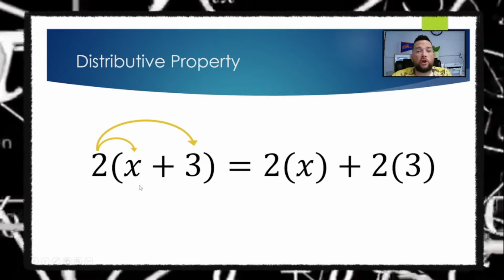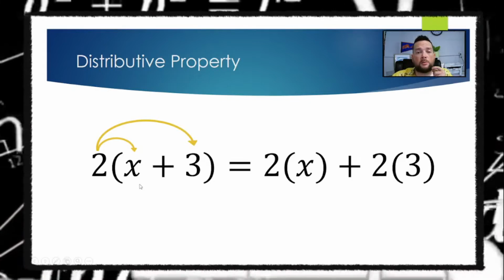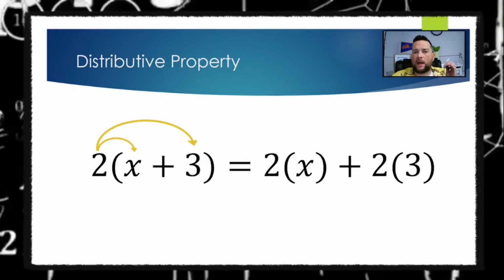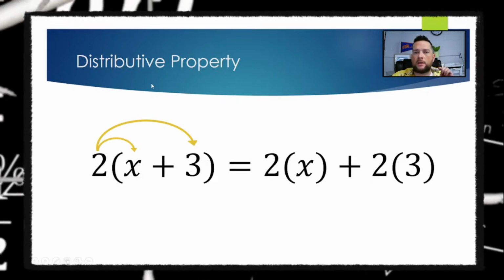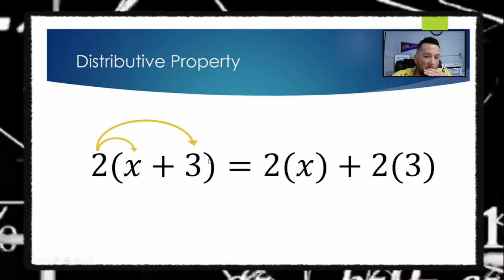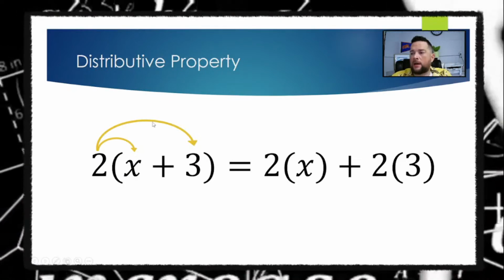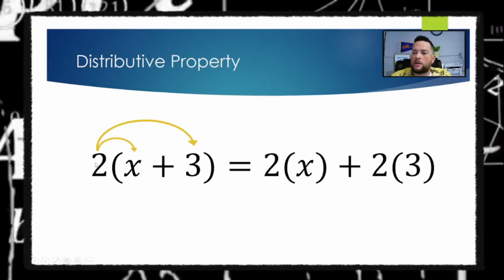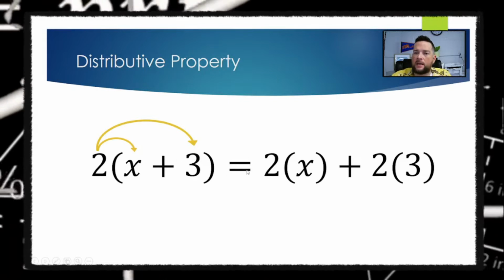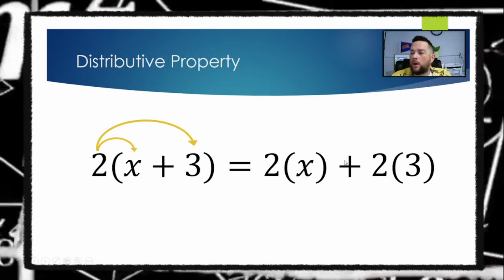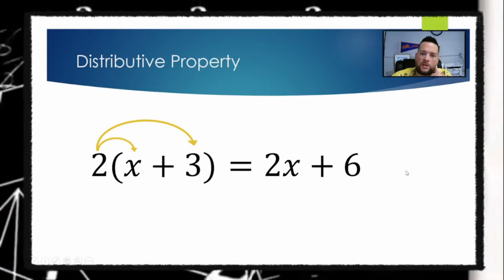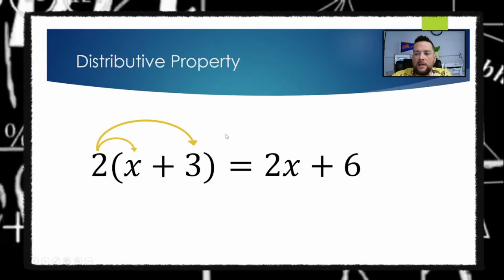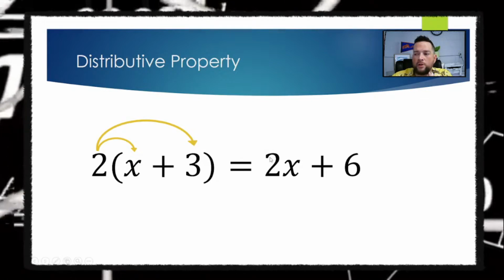If you haven't learned how to do that yet, then you can go back to watching the video using the distributive property to expand linear expressions. That video is already posted. You can go back and watch that, and it's going to teach you how to do the distributive property. But today we're doing the backwards one. So we need to first understand distributive property, that we're multiplying that number times everything in the grouping. This is the expanded form. So 2 times x plus 3 is equal to 2 times x plus 2 times 3, which simplifies to 2x plus 6.